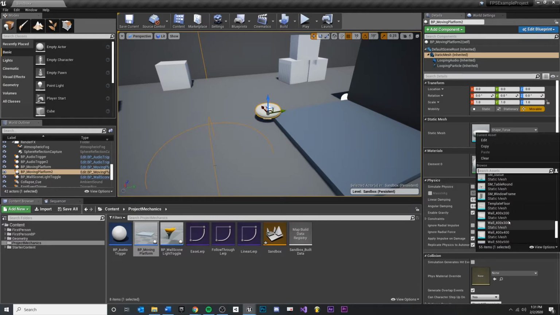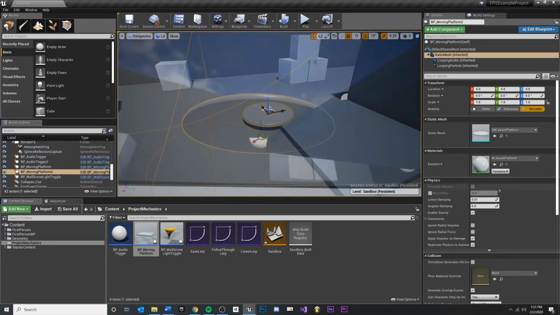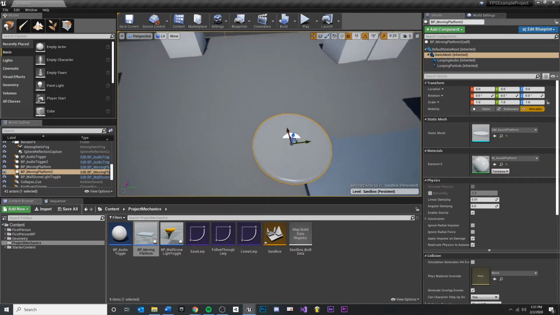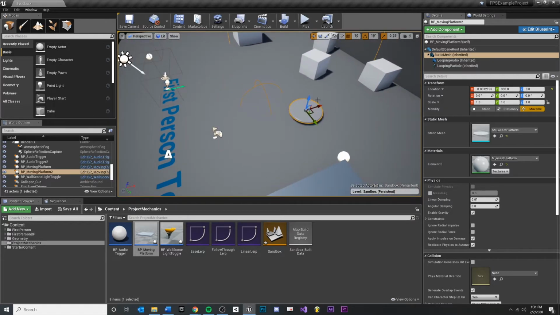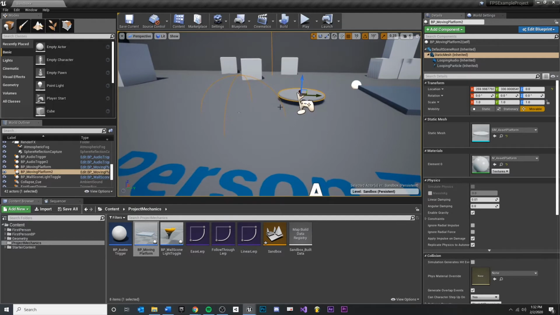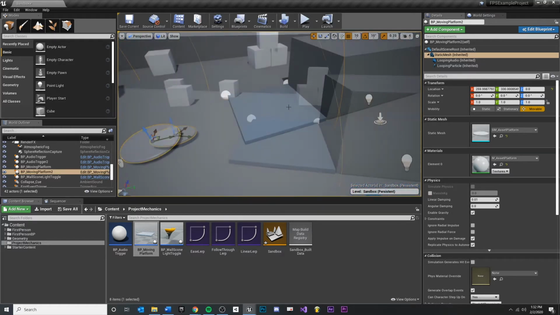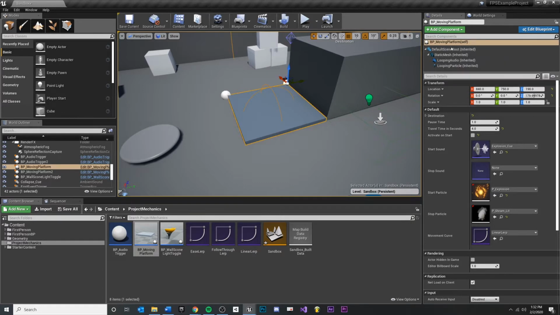So you can browse around these for a little bit. And I found this one called Asset Platform. And this might be something that looks just a little bit better. And maybe we need a smaller platform for this particular one. Now, one thing you'll notice is that it offsets some of our components, and we're going to fix that in a second. I also want to show you that you can have different meshes in your scene.